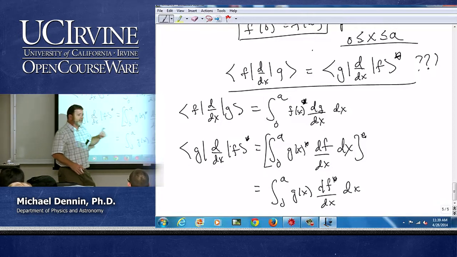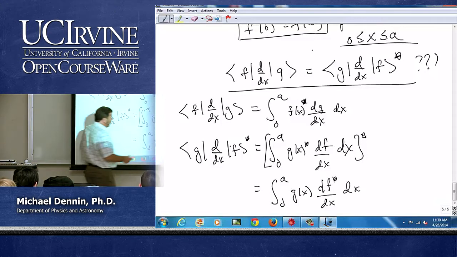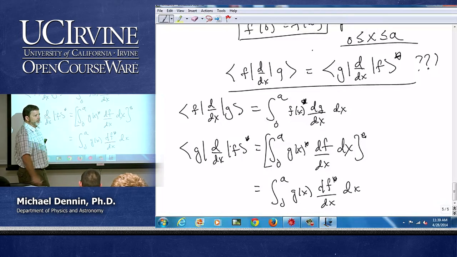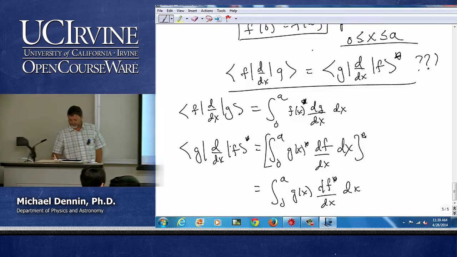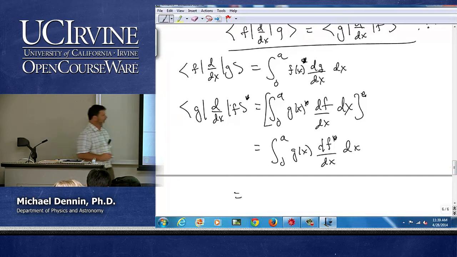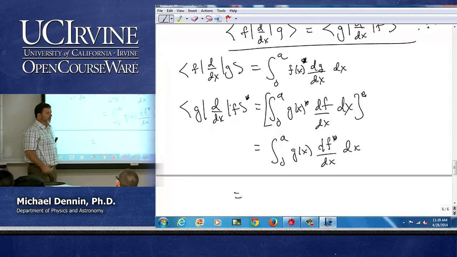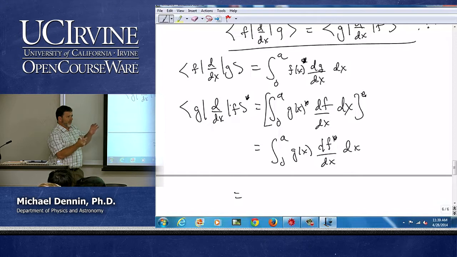But integration by parts contains a fundamental physical idea that we're going to come back to. And the idea is that I can switch the derivative in my integral anytime I want. What's the only thing I have to do? I have to do two things. If I want to switch that derivative from one to the other, what do I have to do? If I want to turn this integral into that integral, integration by parts always involves what? Switching. You've got to multiply it. One is integrating. It always involves a surface term, right?